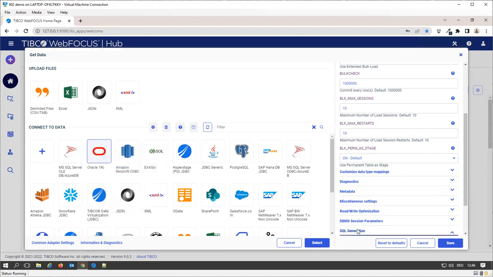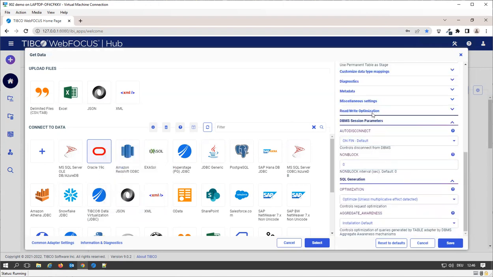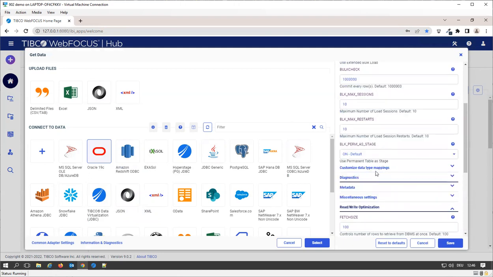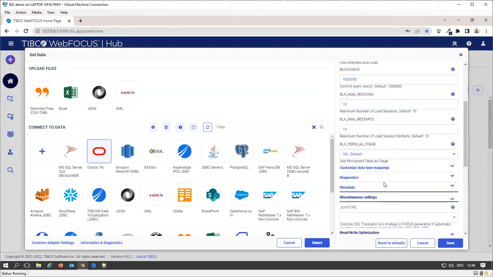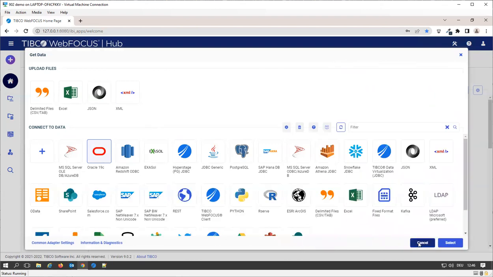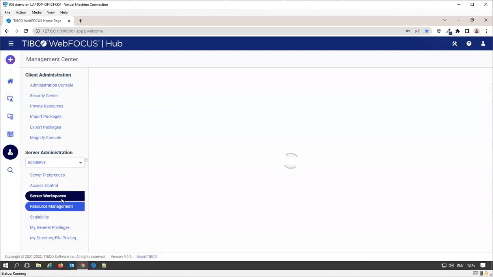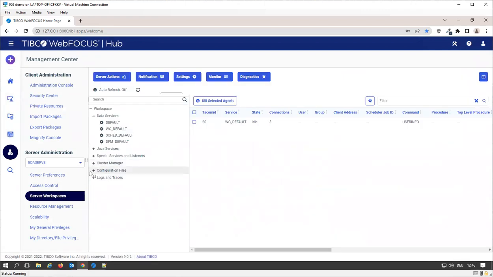So that's going to allow you to change it. Again, as you see, all those configuration in here allow you to configure the adapter, but there's no way to change the version. So delete it and reconfigure it, or actually at the end, if I cancel it and I go to my server administration in here. So there's my server configuration files.